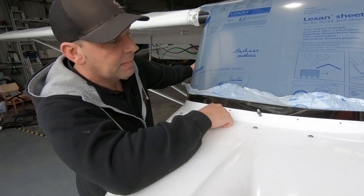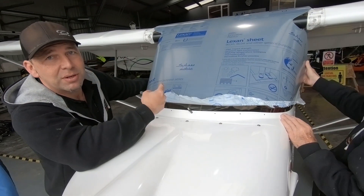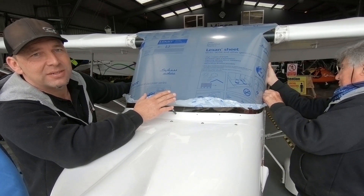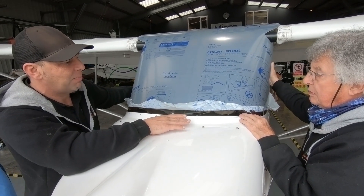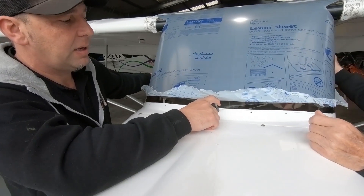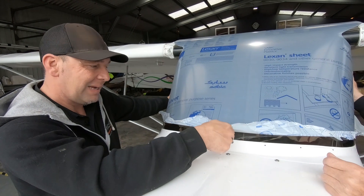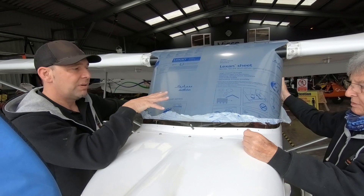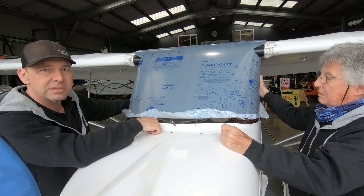The hard bit of replacing a screen is you've got to go back to what it was previously. It's nice that you've got a template — you can take the old one off, assuming it was fitted correctly in the first place. Fortunately this one was done very well, so we've got a nice template to go off. We've fixed in the datum — we've got a Clico in the centre and two datums at the rear. Now we're going to work away from the inside out, drilling and Clicoing in to make sure it all lines up. Once we're happy with the fit and there are no gaps, we can start making some permanent fixings.